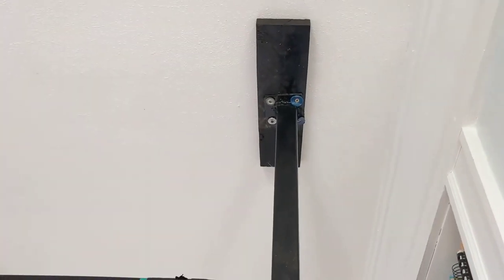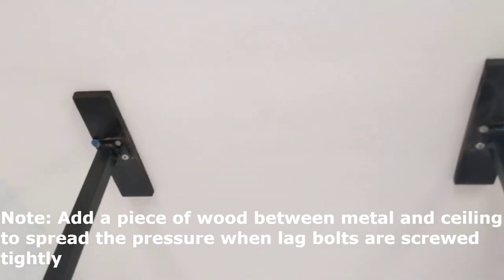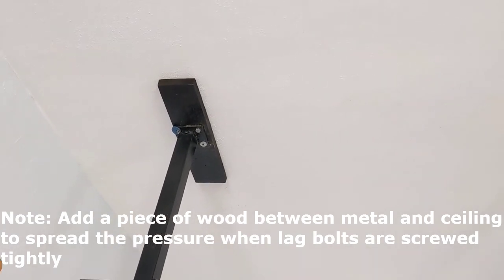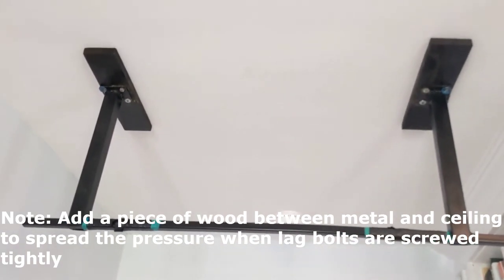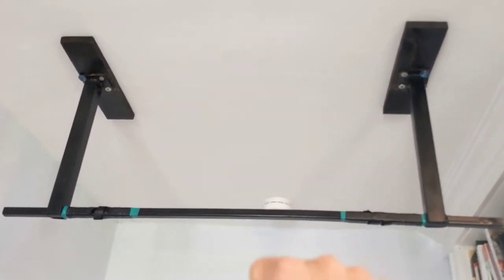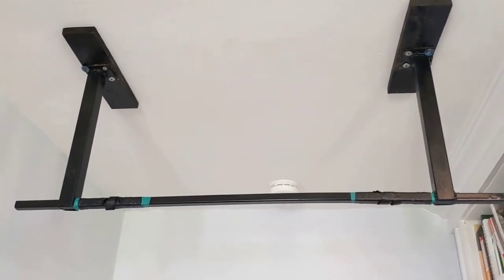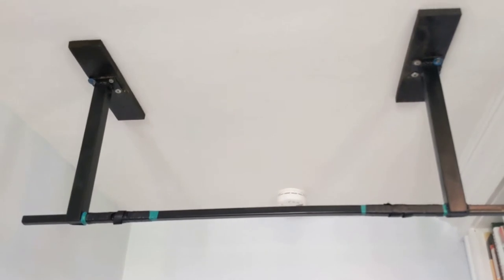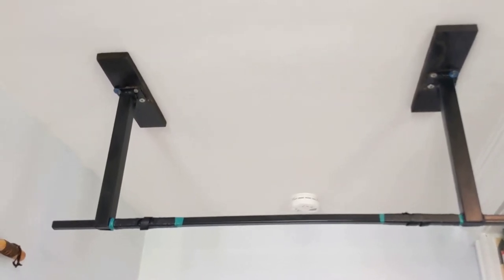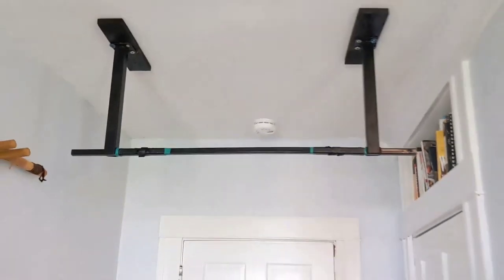Back here I just put in a couple smaller screws — they're very short, fixed only to this piece of wood. I didn't want my metal plates right up on the ceiling because I thought I might crack my plaster. This spreads the weight out a bit. The lag bolts are in tight, but not so tight that they'd crack the plaster, and this gives a little more resistance when I'm actually on it. I always pull directly down on this — I don't pull it toward myself. I don't recommend putting tension bands on and pulling toward yourself, because you're putting torque on those lag bolts rather than pulling directly down. For this style, you can put it in just about any room as long as you locate those ceiling trusses.